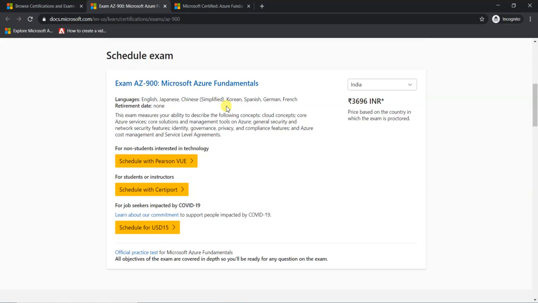When you are giving the exam online, there is a set of rules that you have to follow. You have to take 2 identity cards with you, like a passport, a PAN card, or maybe a driving license, and you have to keep your camera on. There will be a person observing you, and you will be given a specific amount of time, mostly 1 hour 30 minutes, I do not remember exactly. There will be a set of questions. Some will be multiple choice, and some will have only one correct answer. Just prepare and give it, and all the best.